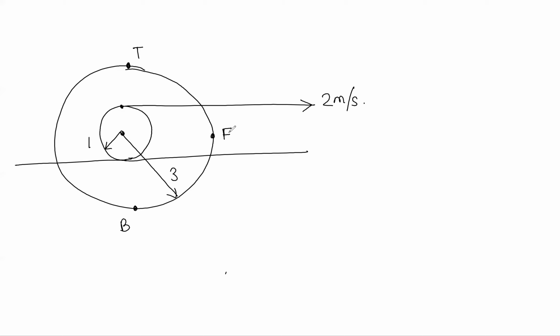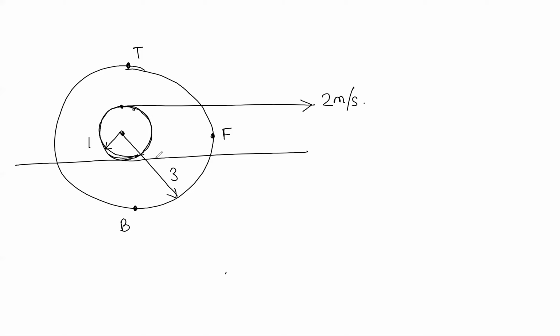Find the velocity of the top, find the velocity of the bottom, and find the velocity of the front part of the wheel. Question समझ में आया? There is a thread that is wound on a smaller part of this wheel. So this wheel has basically two surfaces. थोड़ा सा like it's cut out and it has a surface like this.